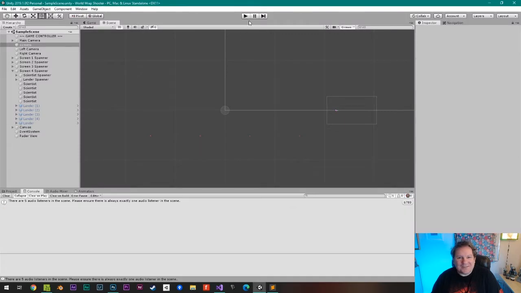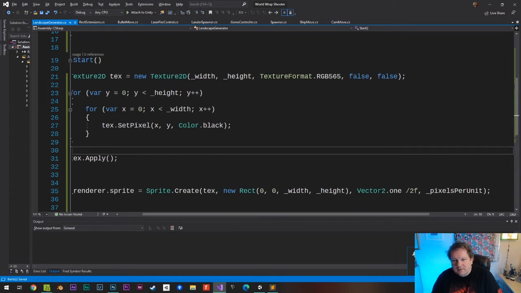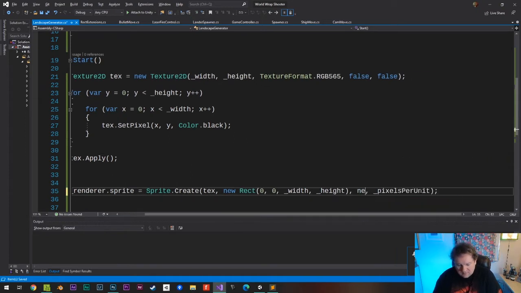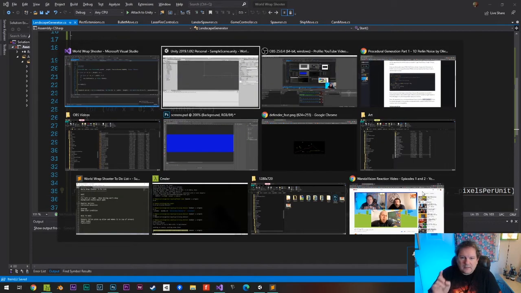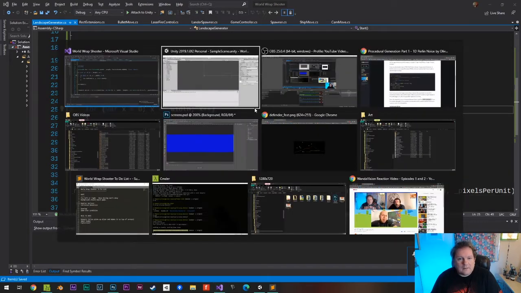So that's no, it's not going to be that. Is it vector 1? No, it's not going to be that. Damn it. I need to do new vector 2 .5f because it's in the middle, and yeah, okay. All right.